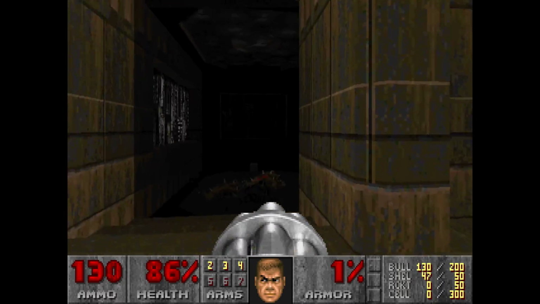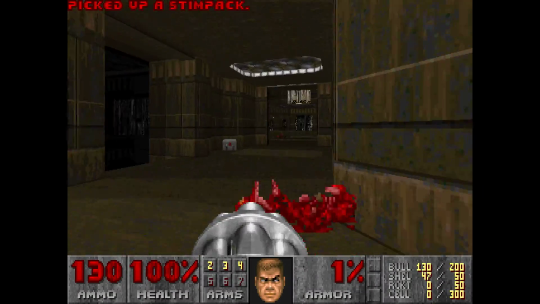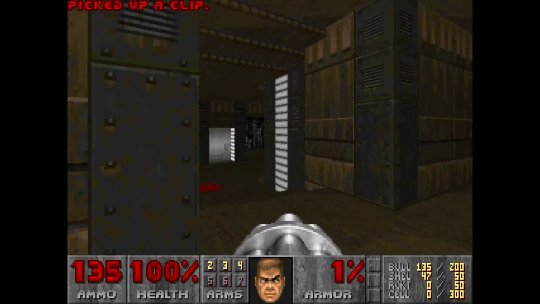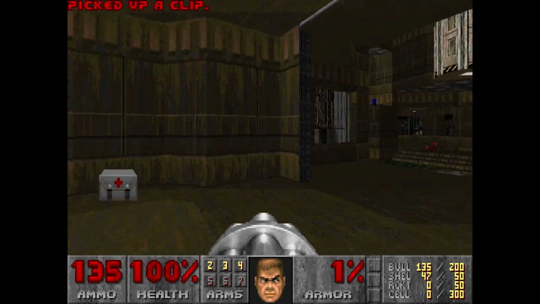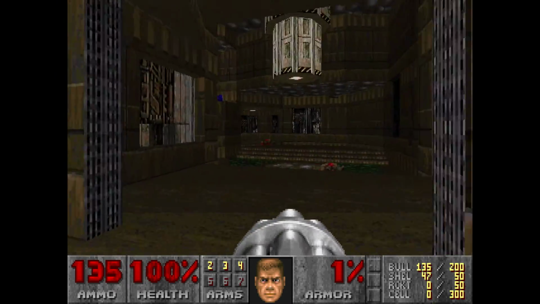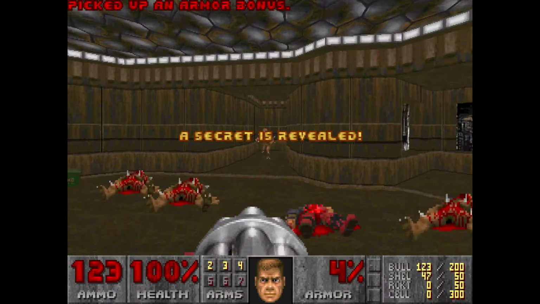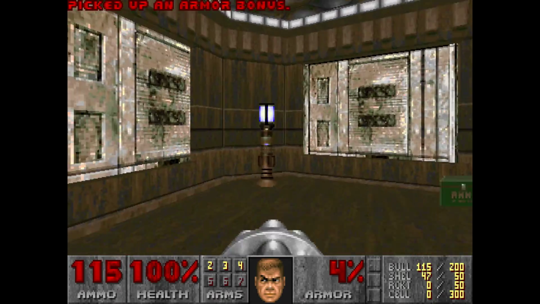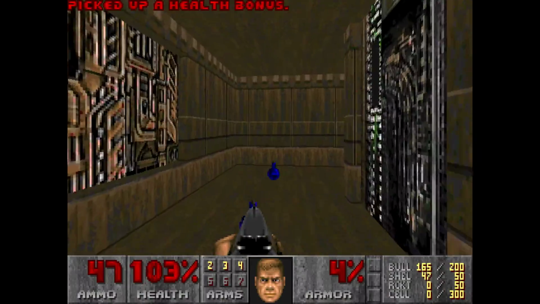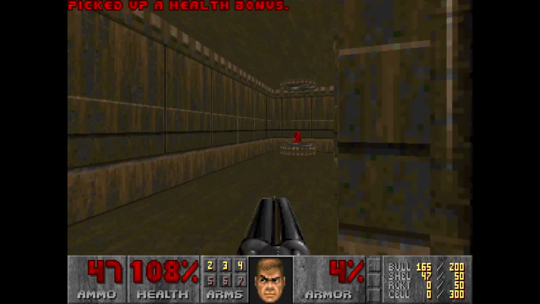Another thing you want to do, well, you can grab the stim packs first if you took any damage, or the medikit. You can step here by this light here, or rather stepping to the top of the stairway. You will hear this area open up, and it is a secret with the holo, or the night vision, and it's pretty good for this area because it's rather dark otherwise.